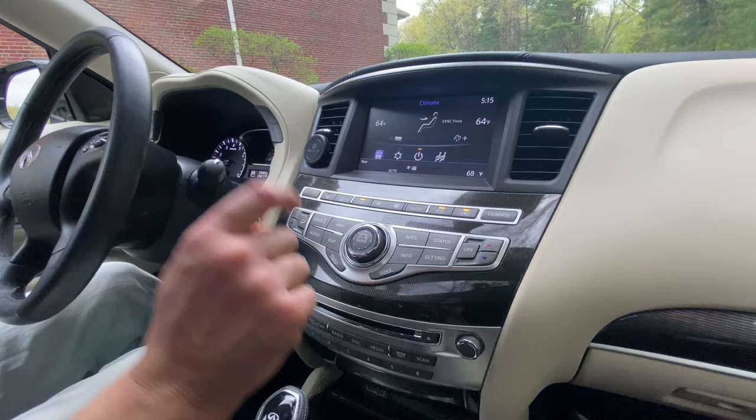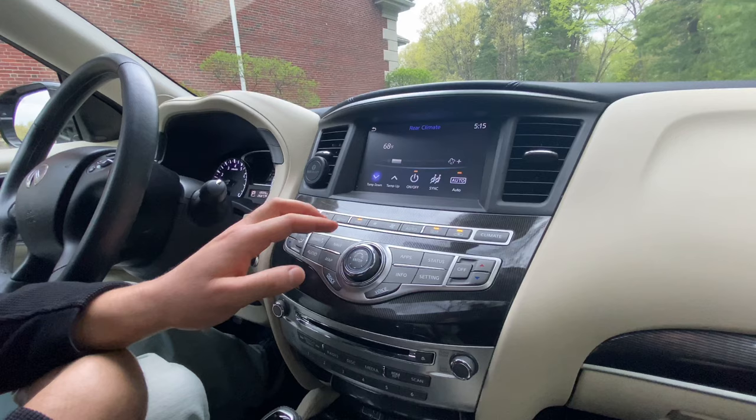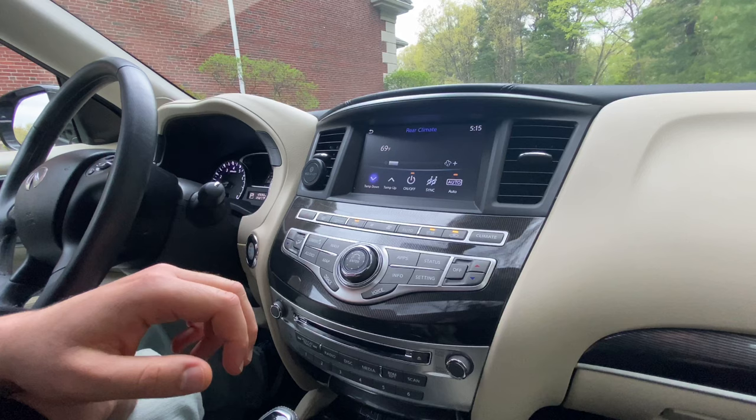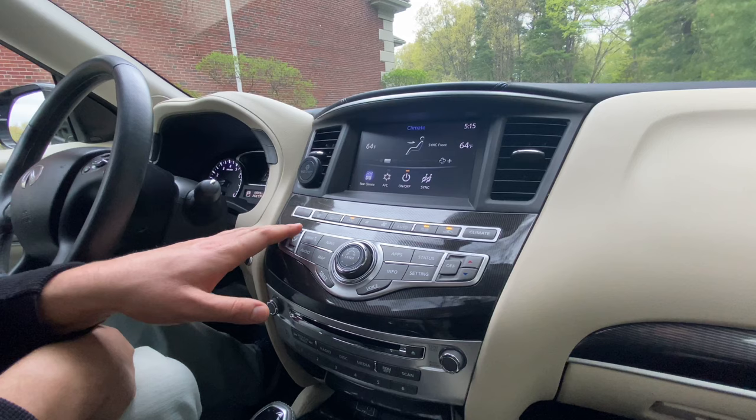Another thing, if you want to change temperature in the back, that's what I found out, you press rear climate control and then you do not understand which temperature you are choosing, I mean changing right now. Is it the back or the front? Yes, you have the sign over here, rear, but how can I understand how to turn back to the front one? Yes, of course, you can read the manual, but nobody does this, right? And right now, we are changing front passenger.